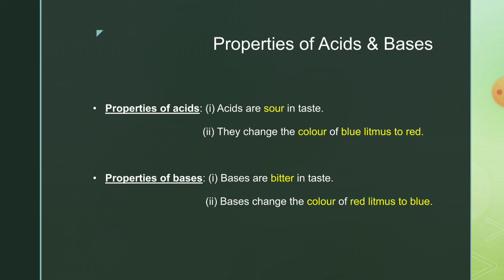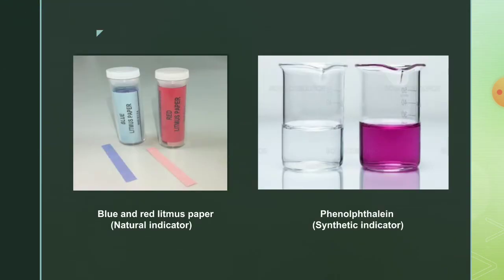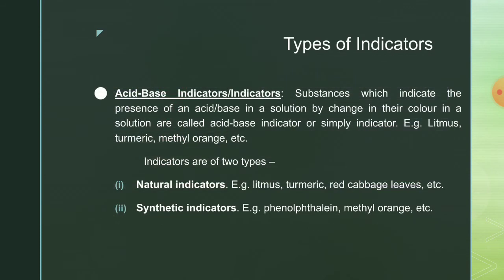So viewer, you may have confusion about what litmus is. Litmus is what? That is an indicator. Normally in the laboratory we have two kinds of litmus indicators. Sometimes we have litmus paper. There are two kinds of litmus paper available in the laboratory: blue litmus paper and red litmus paper. Besides this, sometimes we also use some indicators, blue liquid indicator, red liquid indicator.